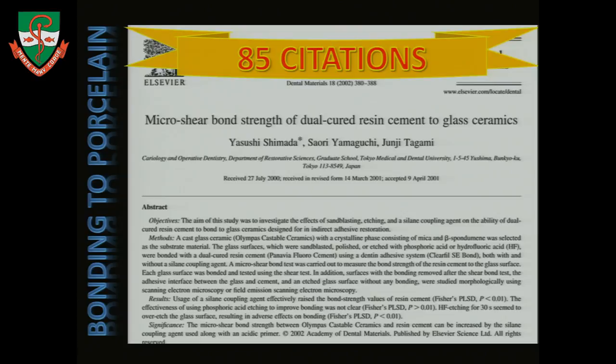And they conclude the micro shear bond strength between glass ceramic and resin cement can be increased by the silane coupling agent. So maybe it's a very simple but important result.